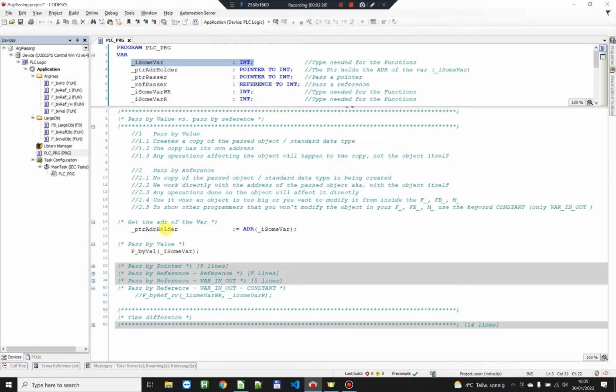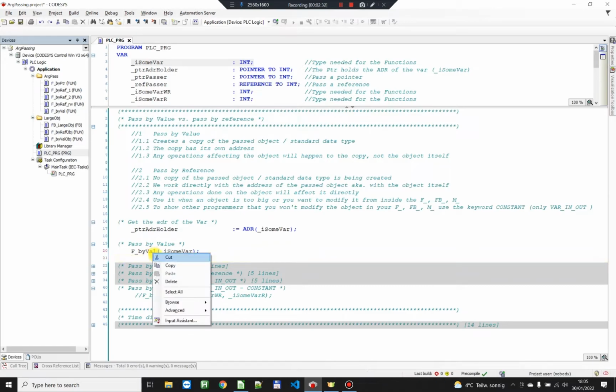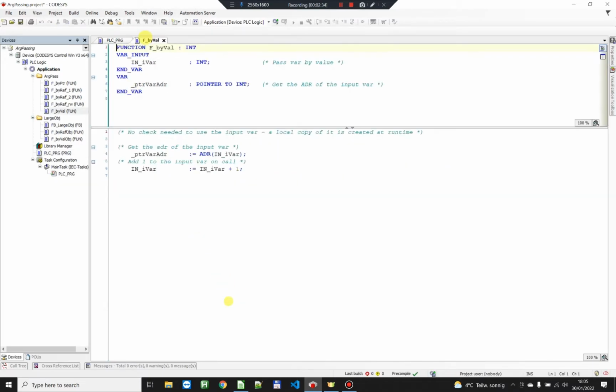I have created one function, pass by value. In CODESYS, when we want to pass by value, we have just a normal variable input, a name for the variable, and the type that we want to pass by value. So I want to pass an integer variable, and that's why I have some input and the type integer.